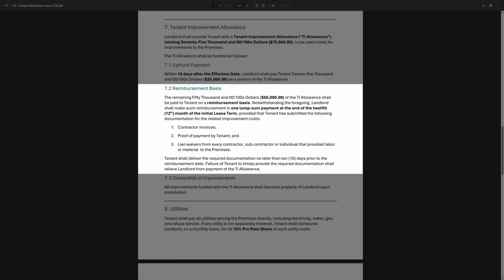That $50,000 payment, or less if our improvement costs are under $50,000, will be made as a one-time payment in month 12. So we clearly have a lease incentive here that we need to account for. These are direct payments from the lessor to the lessee. But in this case, some of the incentive is paid up front, and some after the lease has commenced. And as we discussed in the prior episode, incentives received before commencement reduce the right of use asset directly, while incentives received after commencement reduce the future lease payments, which will in turn impact our initial lease liability.